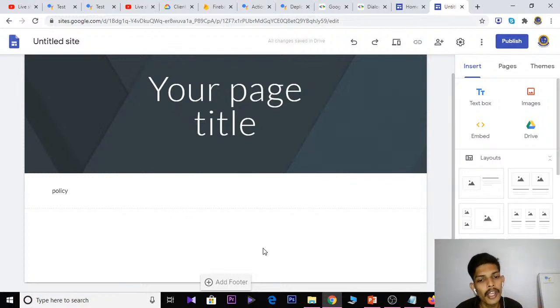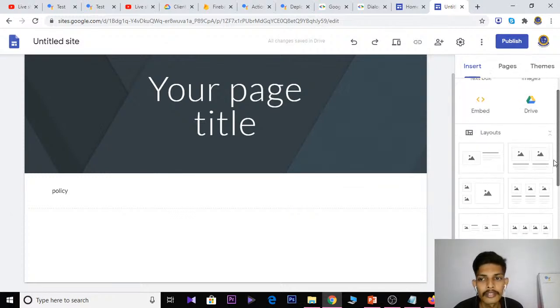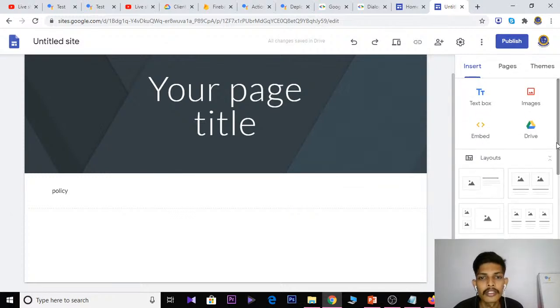Either you can write it manually by mentioning your name and project name, or you can get it from the Google Assistant documentation page. After creating this, you need to publish it, and after publishing, you will get a link from here.